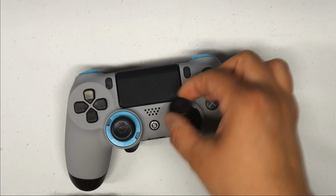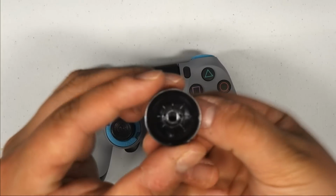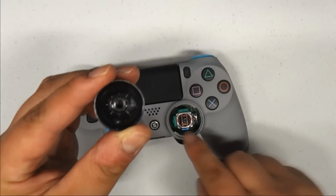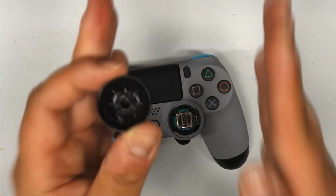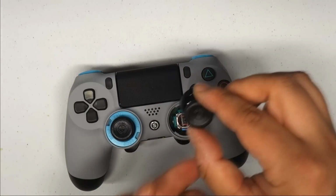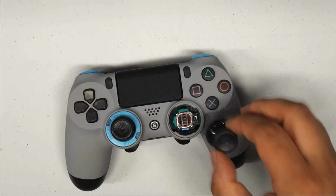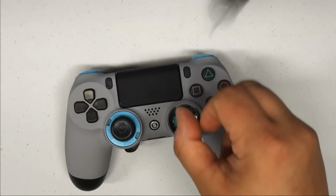It takes a little bit of finagling to get it on, but another thing to look at, again, it's kind of hard to see with a light, but this part is not round. It's actually kind of, you can imagine a rectangle, so it's flat on two sides, but curved on the top and the bottom. So you want to line that up as best as you can, push down, make sure it's still free with movement, and then you can place this back on, and then give it a twist.